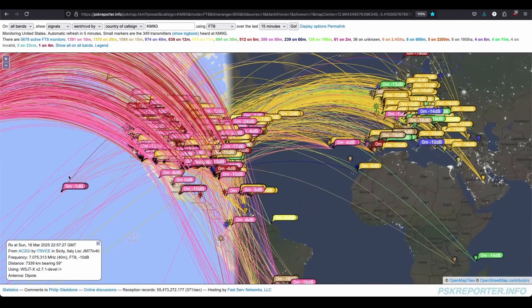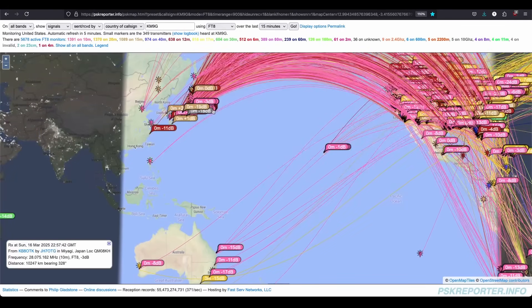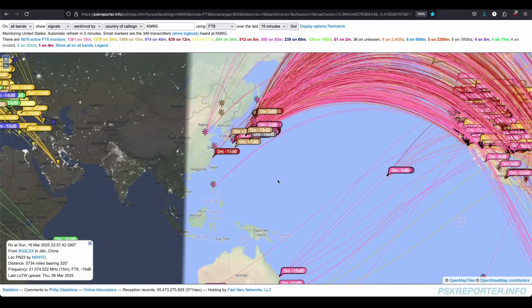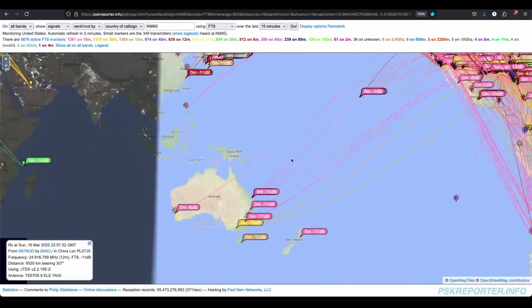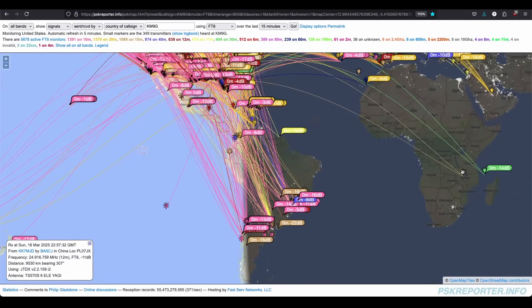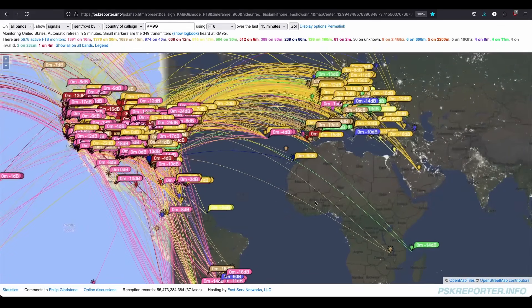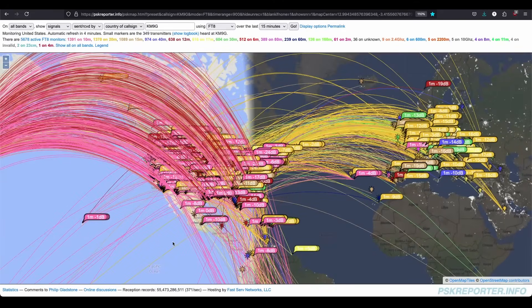I am all over Europe, into Hawaii, deep in the Pacific Ocean, out to Japan. Some into China. This is just amazing. I bet if I looked at this log - oh man, South America and got some into Africa. This is crazy. All these contacts, just absolutely amazing. This is ridiculous. You've got to build this antenna. 17-foot vertical, four 10-meter radials - that's all it takes. Make more radials, get more contacts. It's amazing. You just got to do it.